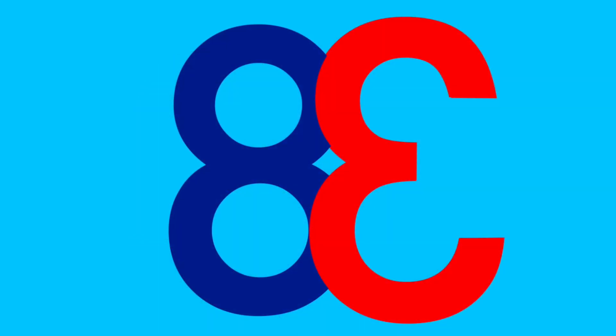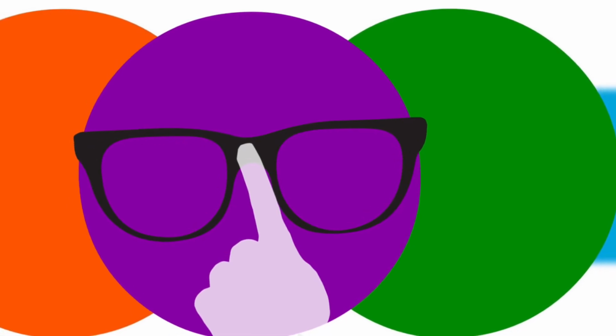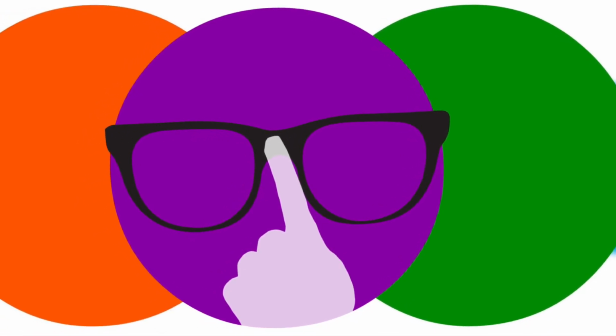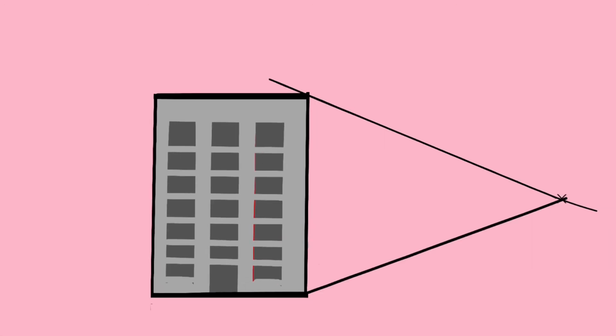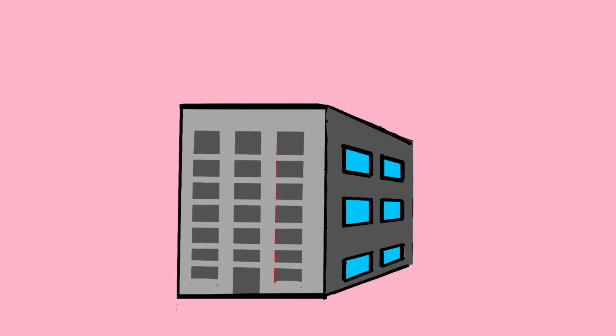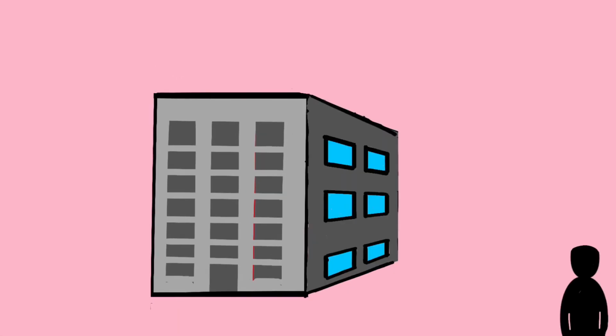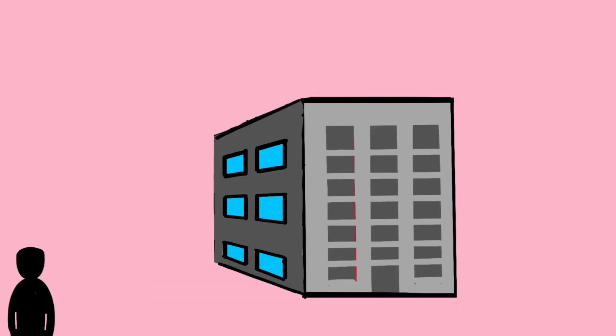Now, it's all about perspective. If you were on the other side of the screen, you would see this. From this point of view, the 3 is closer to you. Speaking of overlapping, remember these guys? Violet is overlapping the other 2, therefore closer to you. Well, finally, in cycle 3, we have a perspective with a vanishing point. When you look at the building from the right side, you see this. Or from the left side, this is what it looks like.